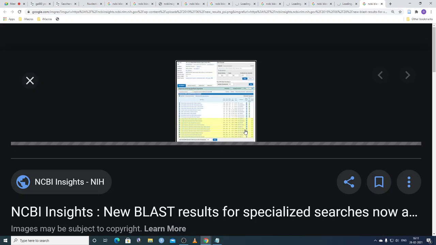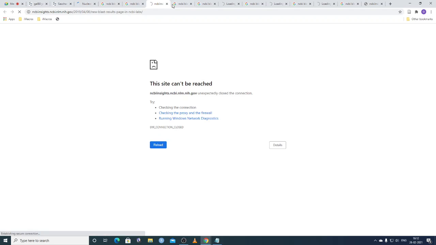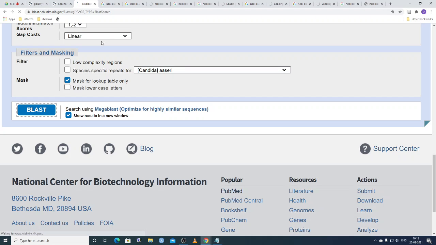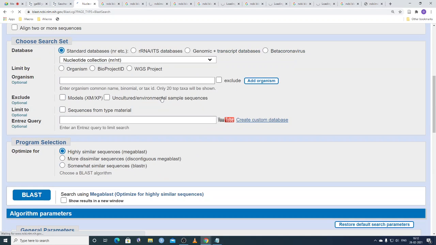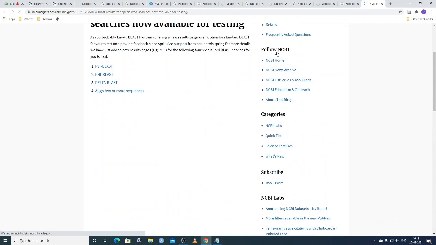Then this is a different set of results. There are different BLASTs.